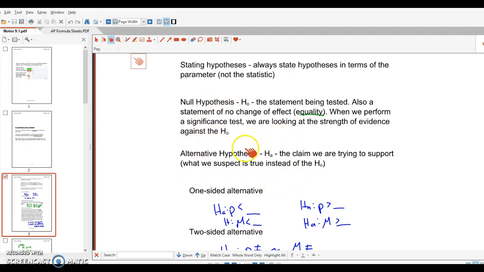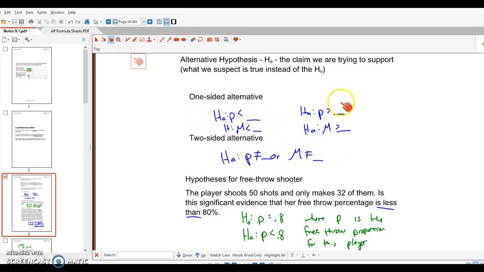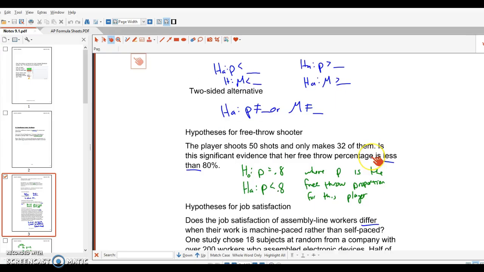The alternative hypothesis is the other option. A lot of times this is us saying, we think that the null proportion, for instance, is wrong. 80% is not correct based on the shots that I took with my simulated basketball player. I really think that her overall proportion is lower or is higher just based on my data. You have two options for the alternative: either a one-sided alternative, meaning that I think the true value is either less than or greater than, or a two-sided alternative saying I'm not going to commit to either direction, but I think that the null is incorrect. I believe the proportion is not equal to 0.8, or the mean is not equal to whatever was previously held.